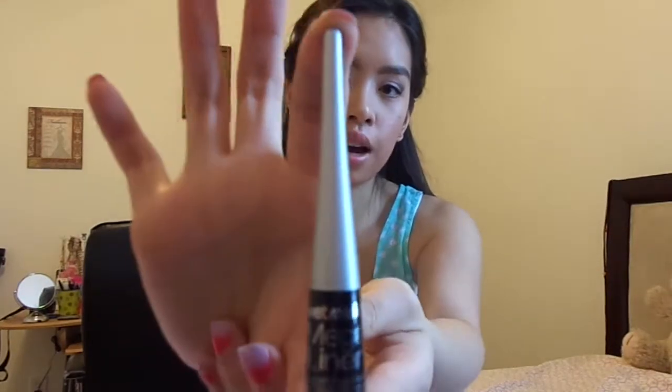Next, I went to Wet n Wild and I actually had coupons for Wet n Wild products, which is very exciting. Because even though Wet n Wild products are really cheap, it's just really nice to have coupons for them and any kind of makeup brand in general. So the first thing I picked up was the Wet n Wild Megaliner Liquid Eyeliner in black. I was running out of my Maybelline Master Precise Liquid Eyeliner, so I ran out to get liquid eyeliner, and I picked this one because I've heard rave reviews about it.